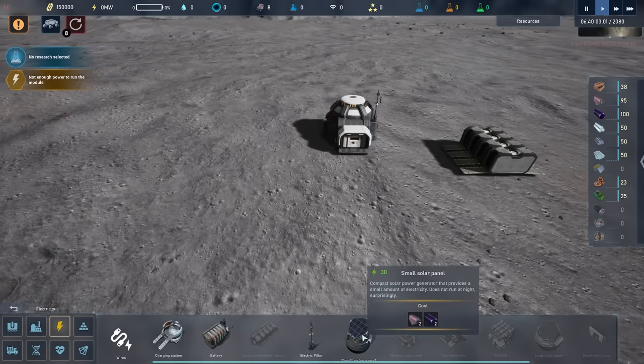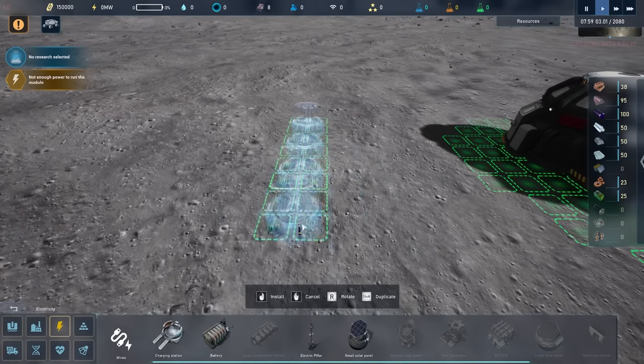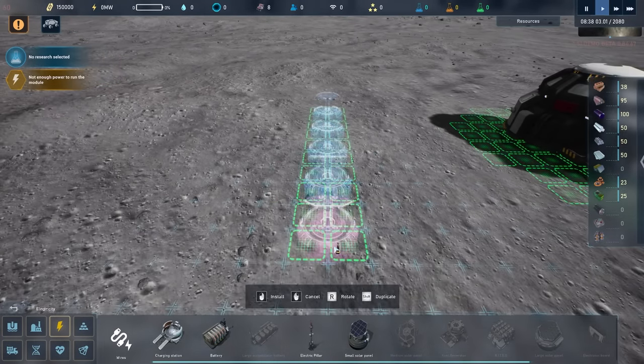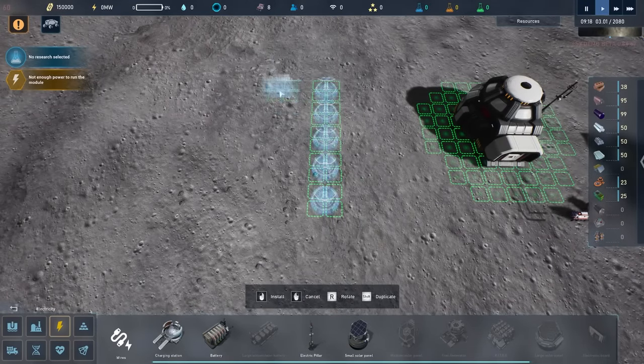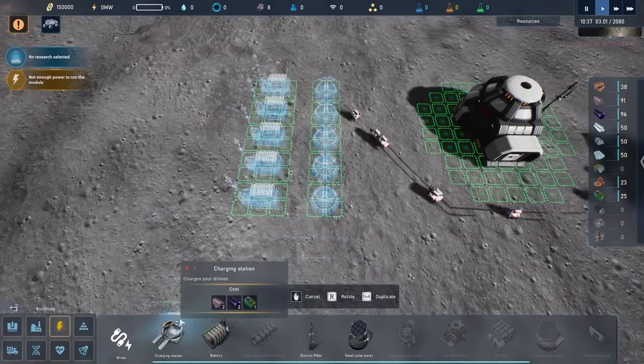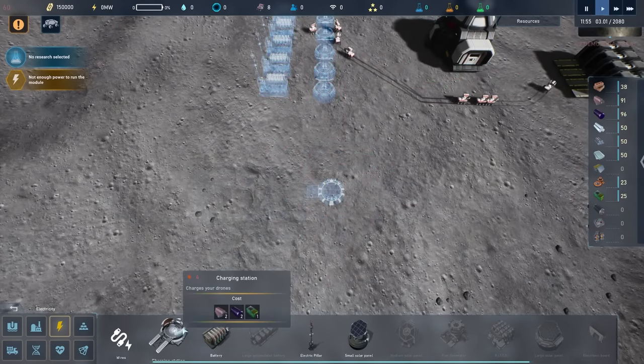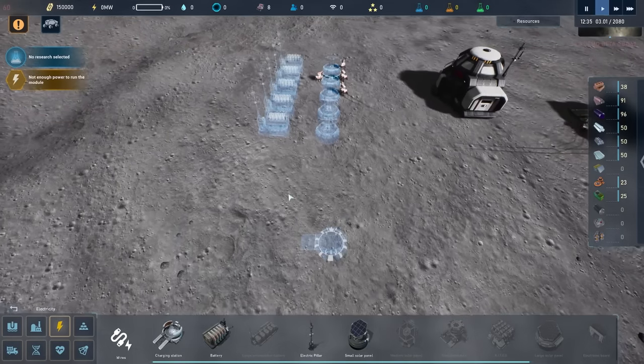We do have electricity infrastructure, which is very, very handy. I'm actually going to start building. I think we'll build maybe 5 solar panels, and we're also going to build batteries, because believe it or not, there is a dark side of the moon, and there is definitely a dark phase of the moon. I'm also going to build a charging station here, which allows the drones to be charged.